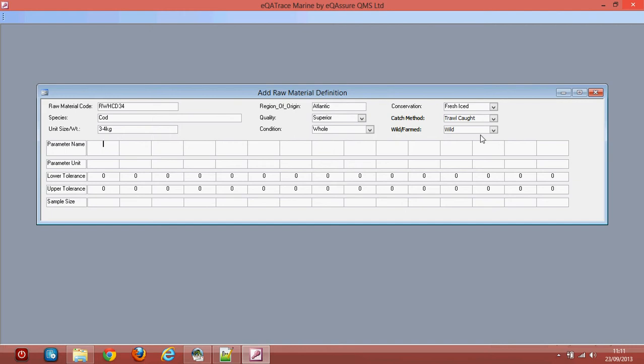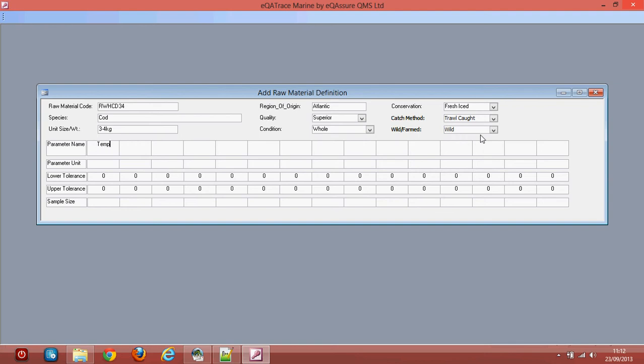Getting back to this 15-column matrix, when raw fish is brought in from external sources, a quick check should be made at the point of intake to make sure the raw material is of the quality expected. The matrix area allows the user to define up to 15 separate parameters for check-in. The topmost field is for the name of the parameter, so if you want your intake personnel to check the temperature of the fish on arrival, you could make the first parameter name temp to indicate that you want the user to check the temperature.